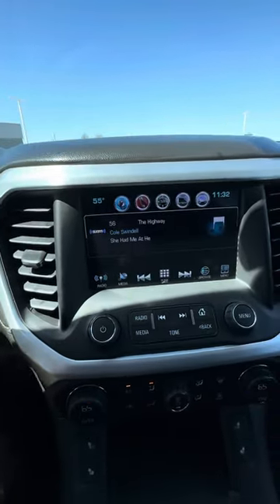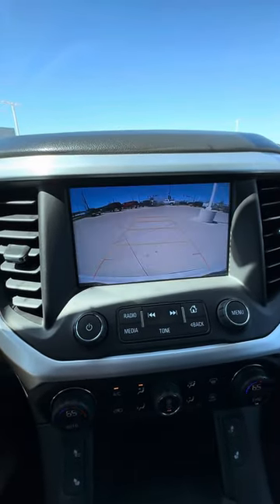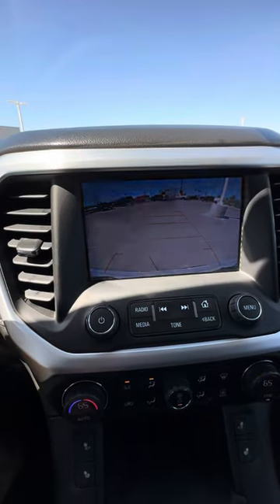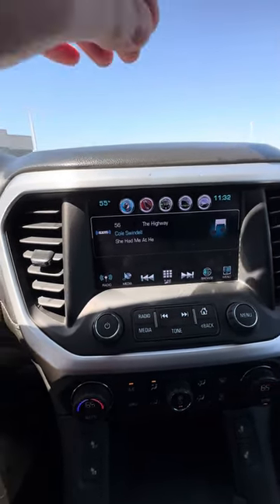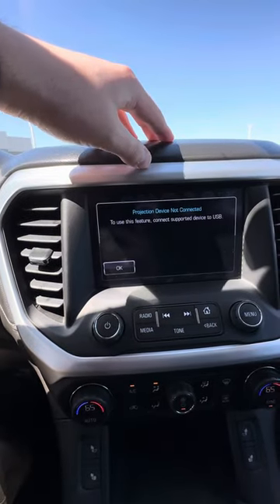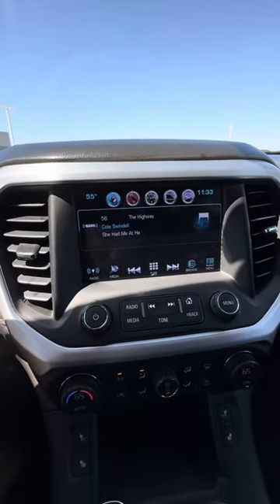Here's your dash — it does have the 8-inch display screen. It does have a backup camera, right there. It also has Sirius XM, Apple CarPlay, and Android Auto right here. You have to plug that in to put your iPhone or Android screen up there. Bluetooth, all that cool stuff.